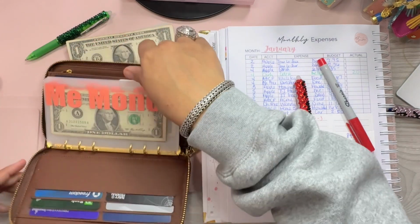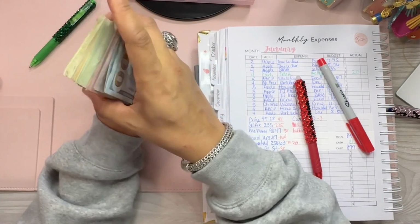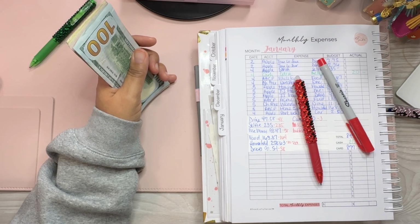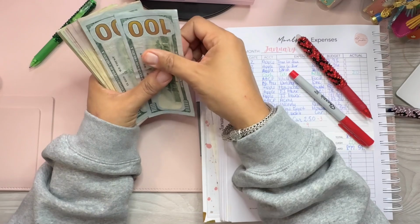And technically, let's see. Maybe I won't give myself money this week. But y'all know how I feel about me. I'm going to give me some money. And I'm not spending it. But guess what? Because I'm not spending it, do you peep what's happening? I'm saving it. It's still there. So, you know, everybody could calm down. It's still saving no matter what. If it sits in my wallet, it's saved.